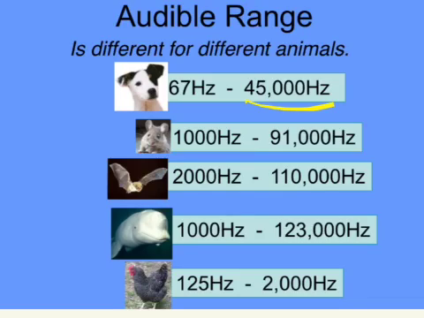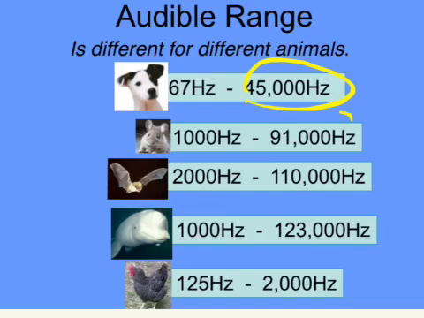Dogs can hear up to about 45,000 hertz, and of course you've probably heard of something called a dog whistle that we can't hear at all, but it works for dogs, and probably it doesn't sound like something they want to listen to, I wouldn't think. It's probably a really harsh kind of sound.